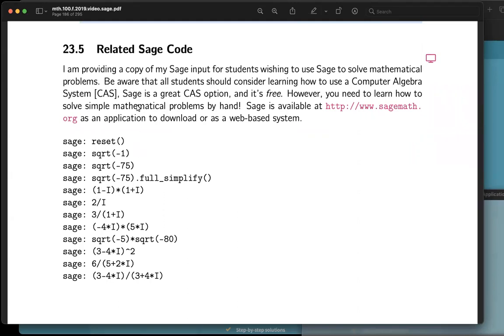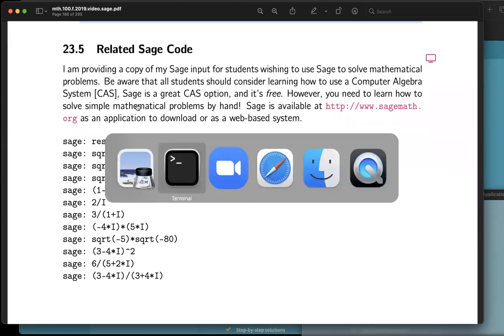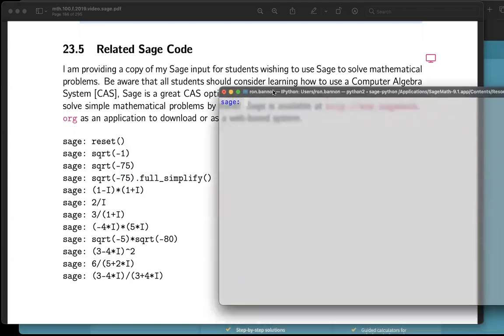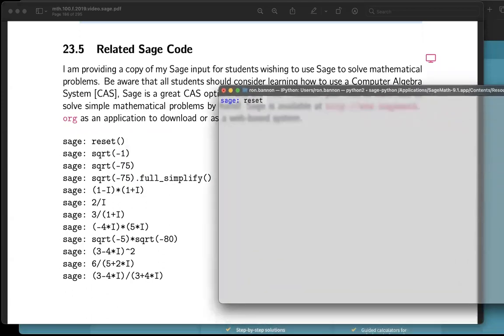Now moving on to my own computer using their software. And I want to type the codes in, see what I get over here. So reset. Again, we've done this many, many times. Square root of -1, let me type that down for you. And the reason I do this, I want to see what it gives me back. And it gives me an uppercase I. You notice in my notes, I do not use an uppercase I, I use lowercase i. So right now you should realize that Sage reserves the uppercase I for the unit imaginary.